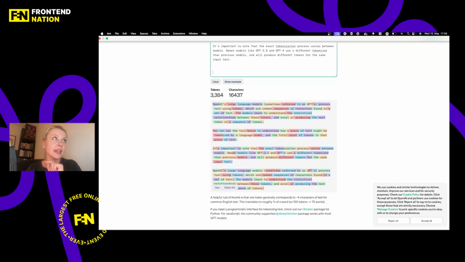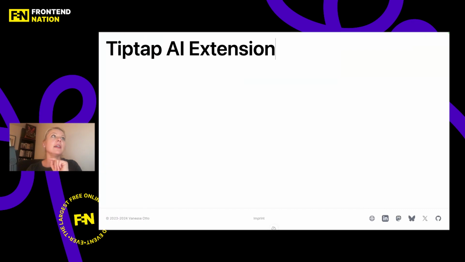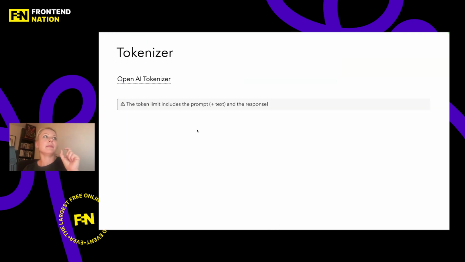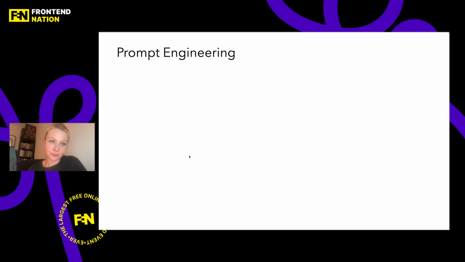Unfortunately, this is not the case because the token limit includes the prompt and the response. So if your prompt includes this whole text that you want to translate, and the response, you kind of have only 2K tokens plus 2K tokens, which you can then actually use.